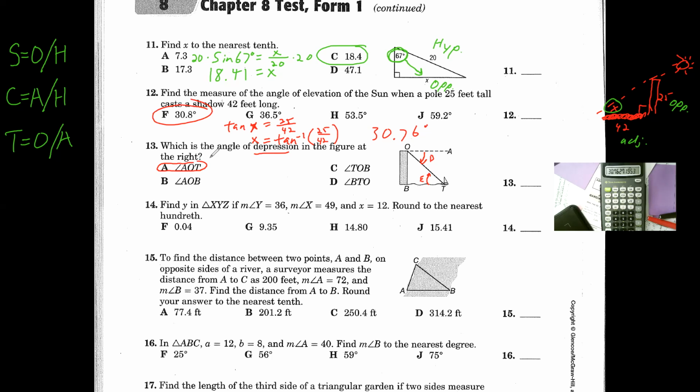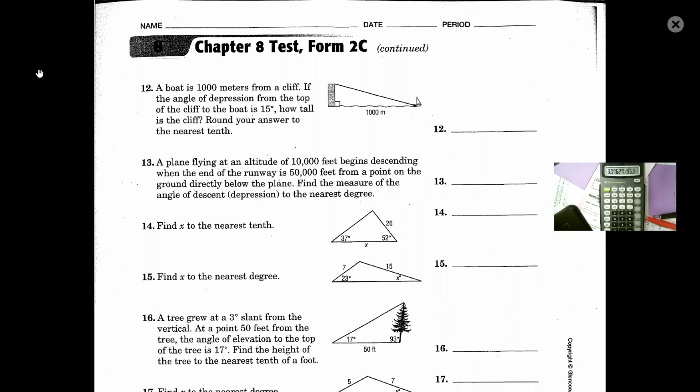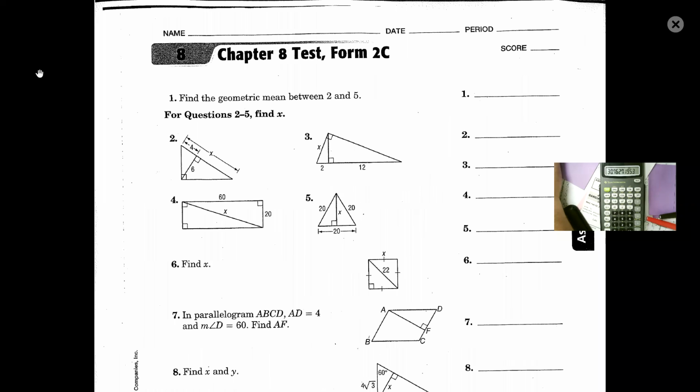Now, on that page, that's all I asked you to do. I didn't ask you to go further because the rest of these go on to do things in sections that we did not cover. So the rest of it's not dealing with right triangles. So any questions on the ones we've done so far? All right, then let me clear this and I'll do the back real fast. The back, again, did not have any answer choices.